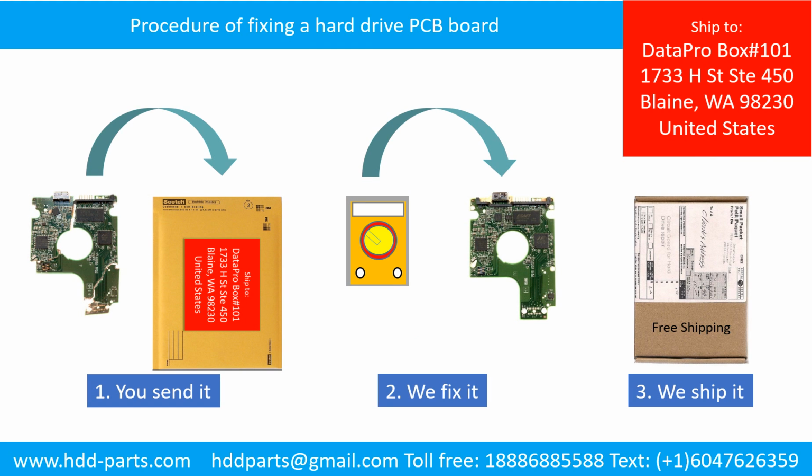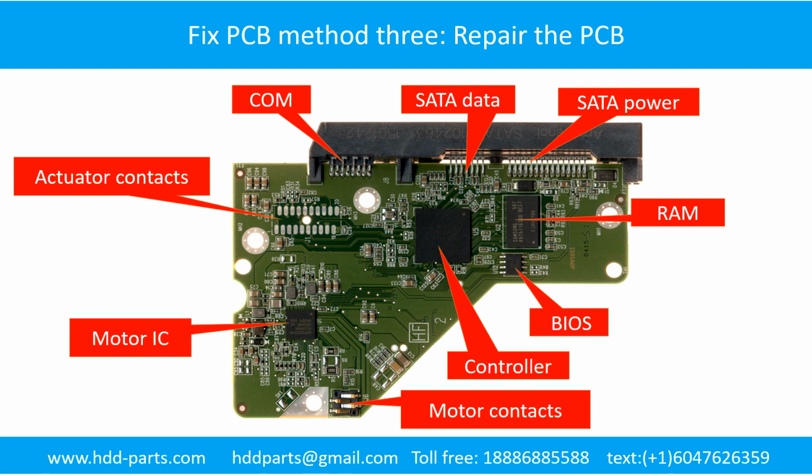This picture illustrates the procedure of fixing a hard drive PCB board. First, the clients send in their PCB board. 2. We fix the PCB board. 3. We ship back the PCB board to the clients. This picture shows the basic components on the PCB board and their functions. The most vulnerable parts on the PCB board are the USB port, USB IC, and motor IC.